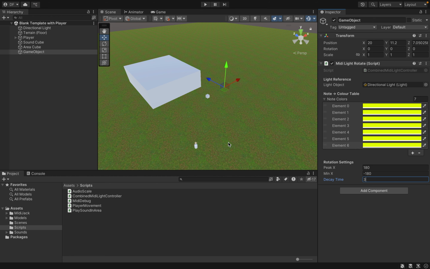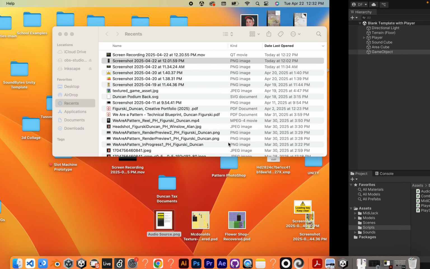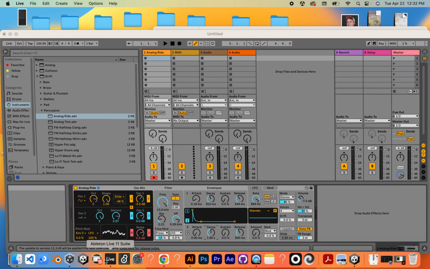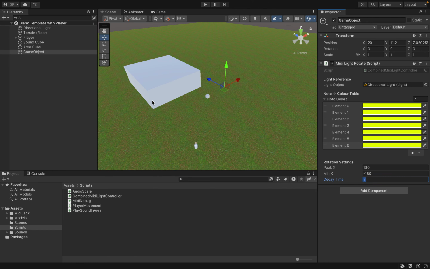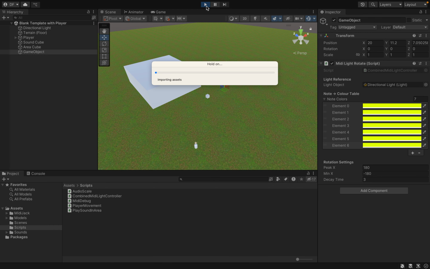Now, I have a MIDI controller that's plugged into my computer, and I actually also have Ableton running. So let's go ahead and see what happens.